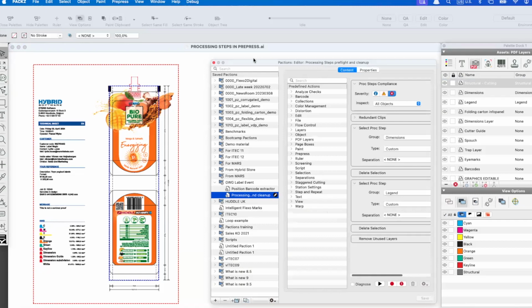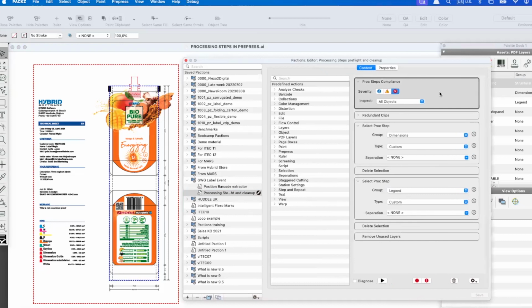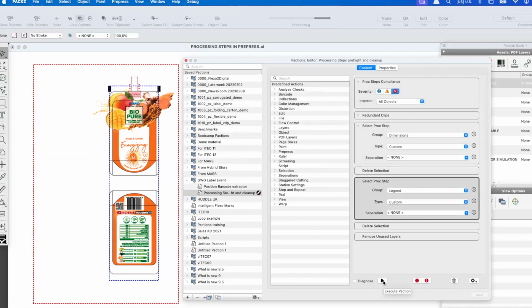So here I created an action list, for instance, that just like in Illustrator may pre-flight if there are still errors accordingly. I'm not going to repeat that because the way you are going to fix is exactly the same as in Illustrator. But I also have the possibility, based on these processing steps, to say, look, I'm going to search if there are dimensions and delete them, or legends, because they are related to the design and not to a legend that should be applied for printing on it. And thus, when I'm executing, I can actually take my raw design, and that's it.